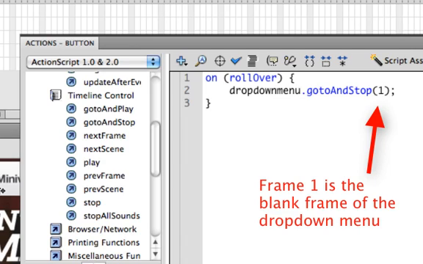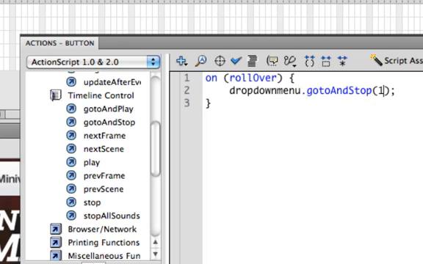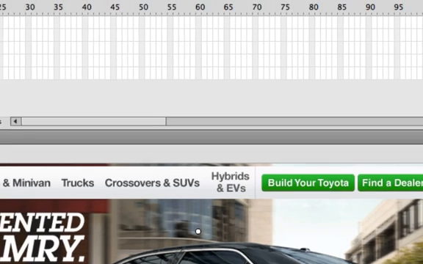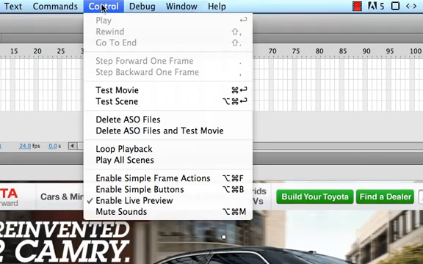This button, the roll off, makes it actually go to frame 1. And keep in mind, it is a rollover button. Even though we're calling it a roll off, it is going to be activated by rolling over it. So that's why that is there. So we're going to see if this works. I'm going to leave it green for now until after I test it. So I'm going to test it.